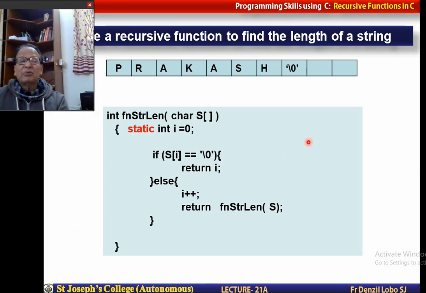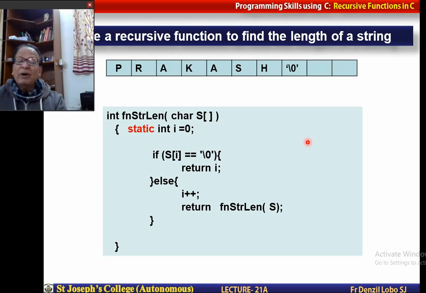And with that we come to a last recursive function. There are many more, but you should be able to write those functions. So write a recursive function to find the length of a string. We have done that non-recursively earlier, where we said as long as I have not reached the end of the string, that is null, s of i is not equal to null, you go on incrementing the value of i.